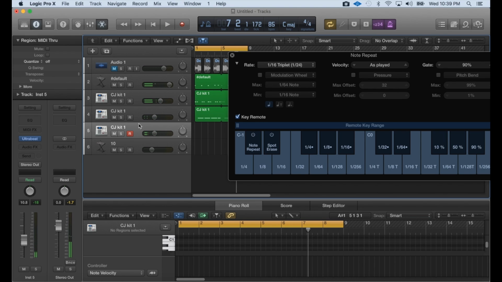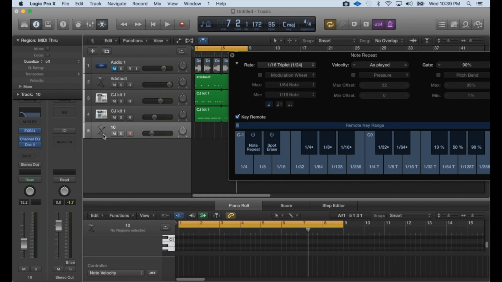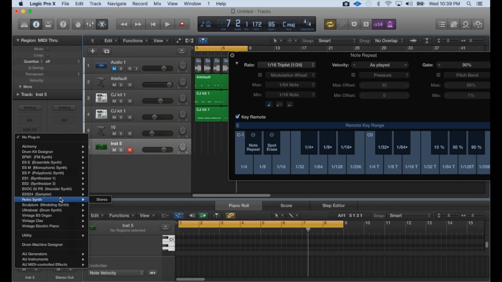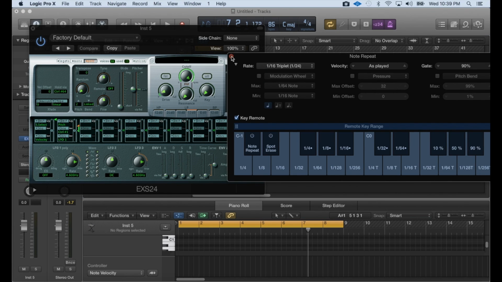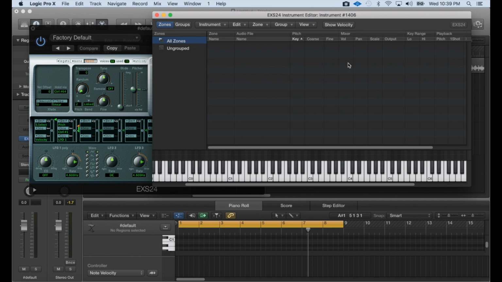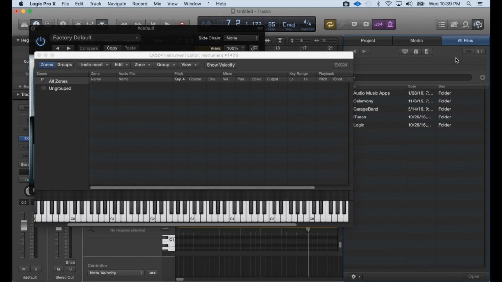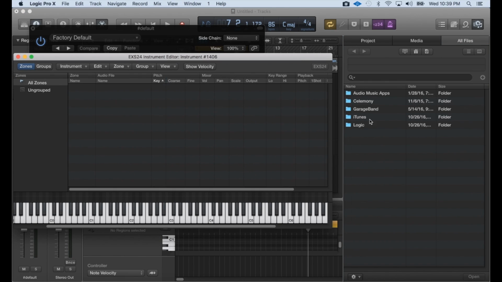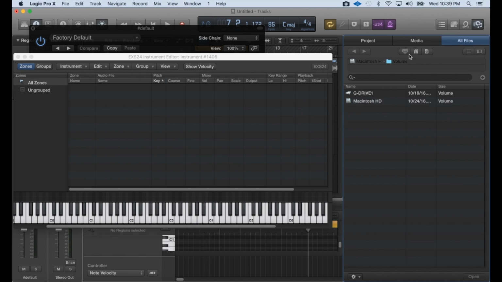I might want to use different pitches for the hi-hat, so I'm going to go ahead and create a software instrument. I'm going to be using the EXS for the hi-hat, and this way we could play different octaves, different notes of the hi-hat, some high, some low. I'm going to search for a hi-hat really quick here in my files.